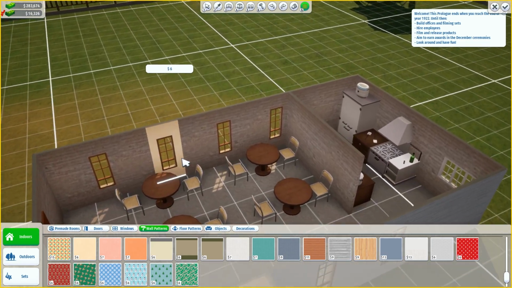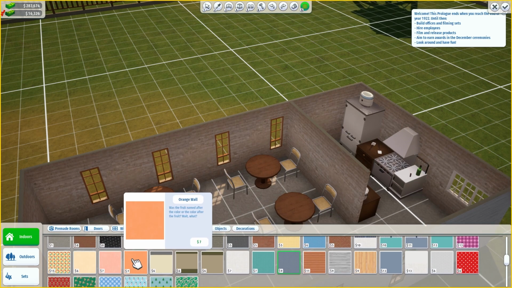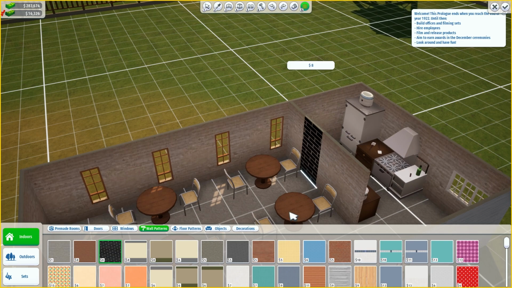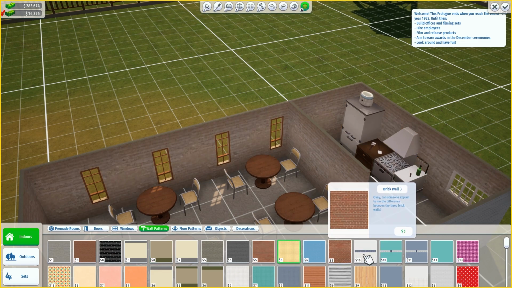It's a bit nicer, isn't it? What should we have in the canteen? Kind of rustic, isn't it? It's blue surround. Oh, that might be nicer in a bathroom, honestly. Kind of swanky. Don't know what I want for this.